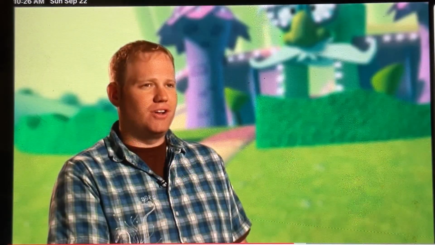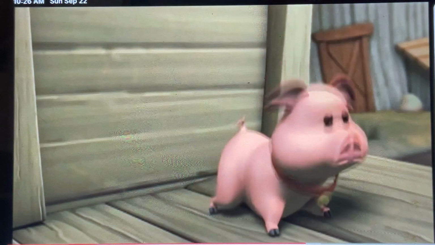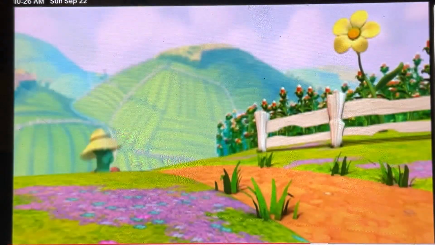Is Tutu a dog or is he a pig? That's one of those big life questions. Does the dog appear as a pig to us, or does the pig behave as a dog for the people in the story? We're going to let you decide that. Kids, you choose. Pig, dog, it's either way.